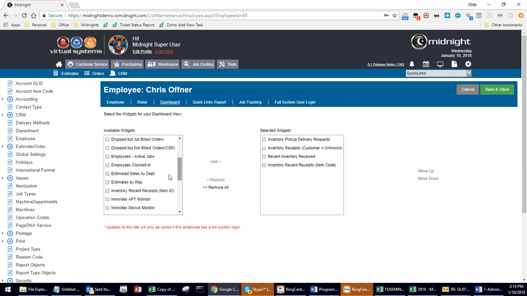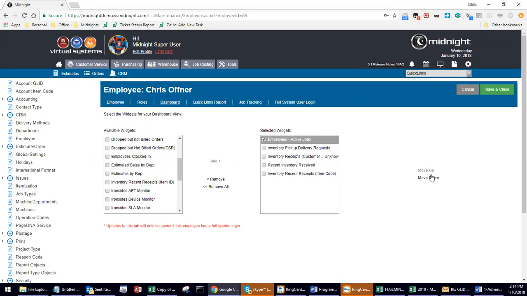If you'd like to add a new one, it's as simple as just clicking the checkbox and clicking add, and then selecting it to move it up and down to determine where it occurs and can be displayed on the homepage itself. To remove, it's the same thing. Just click and remove to pull it out of the list, so that you'll only have whatever it is that you need. And in order to update this list, you do need to log out and log back in to make sure that the record does get updated.